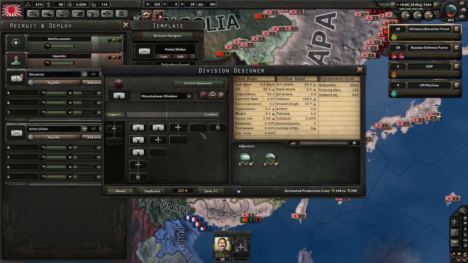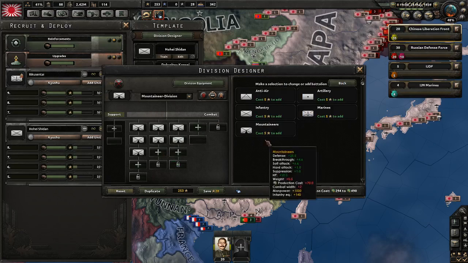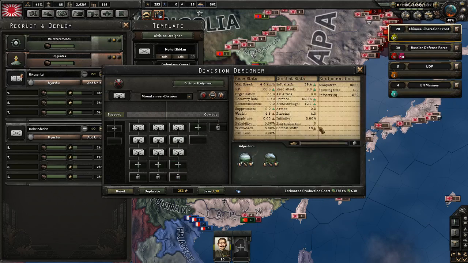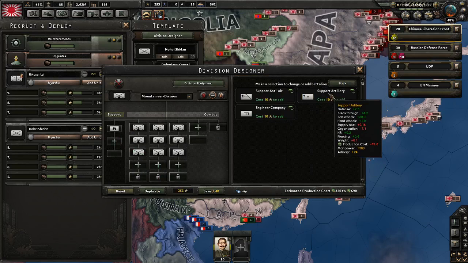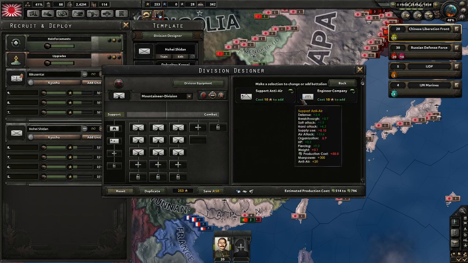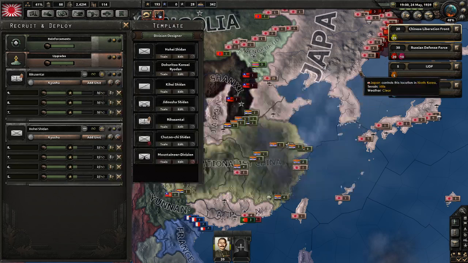We're going to make them all mountain troops. Not really a point to put anything else in there. We'll make them as wide. We'll add some recon. We'll add some support and artillery, and we'll add an engineer to them as well. As you can see, it cost me 60 army experience to complete that. I have a total of 253 from my wars. So I'm still sitting pretty good there. Now that's saved.